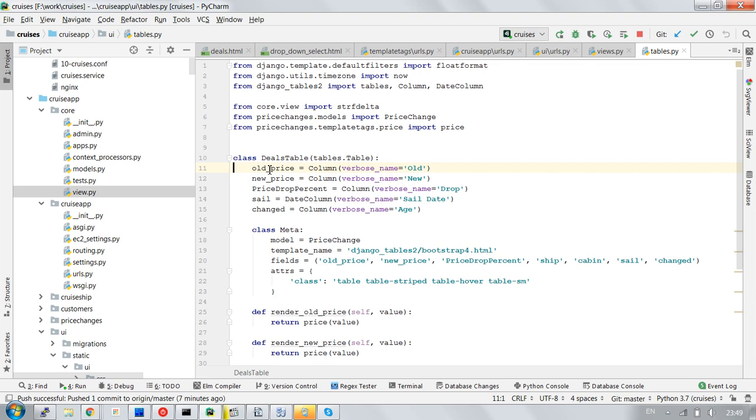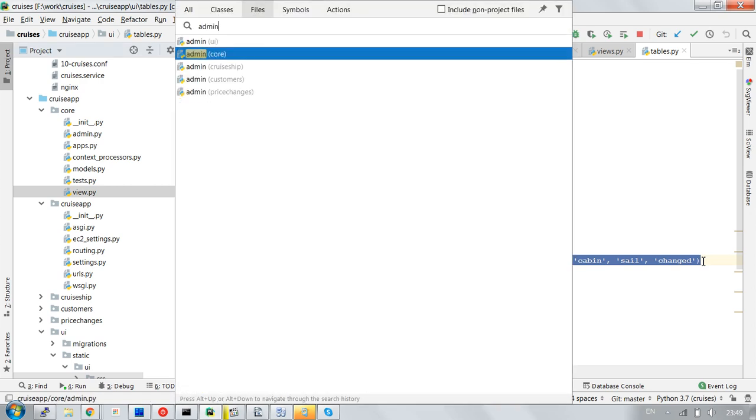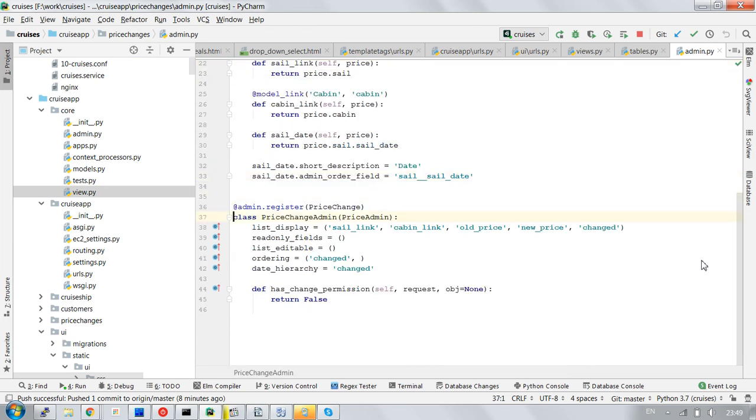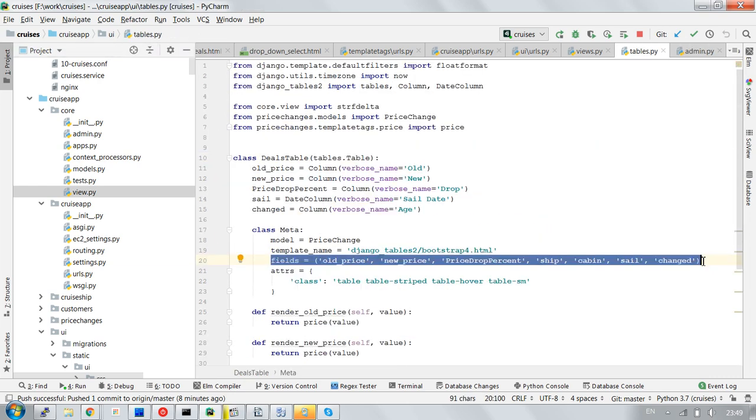So we specify the model. We want to make a table form, specify fields. You know, it looks pretty similar to what we have in the admin. So for example, we have a price change admin class for the administrator, and we specify some fields here, and we can specify read-only fields, etc. So pretty similar here. I specify what fields I want to see in the table.